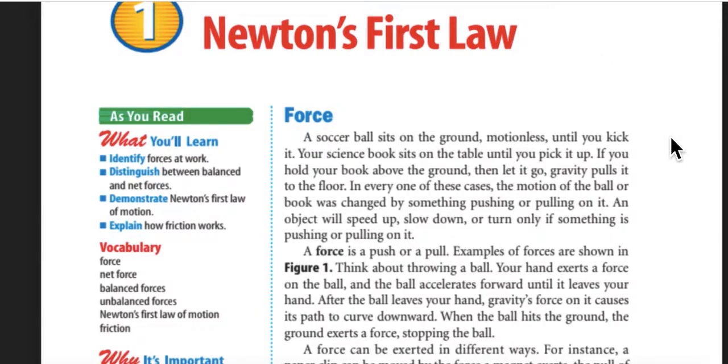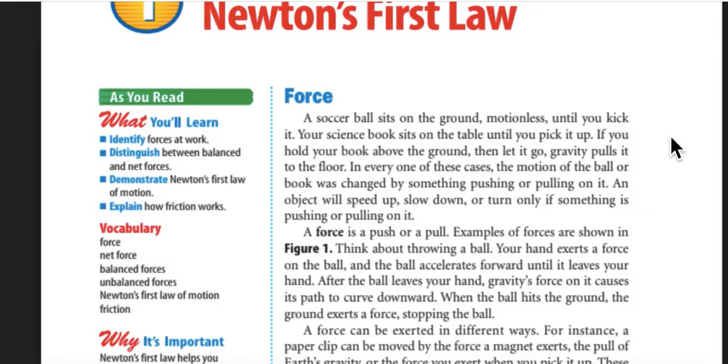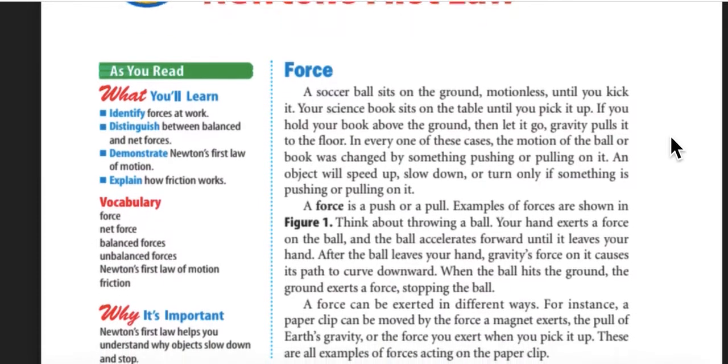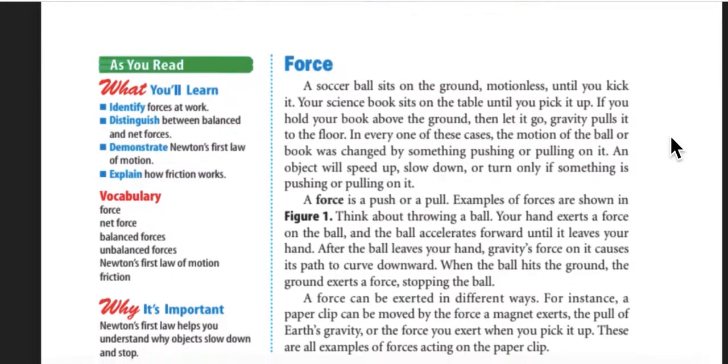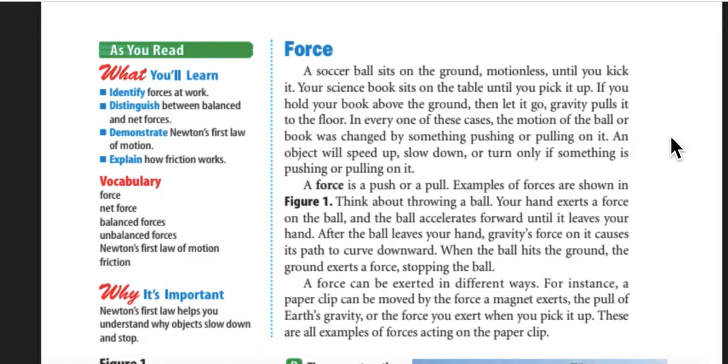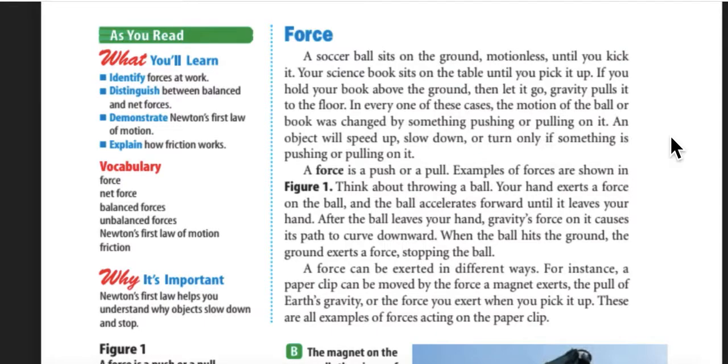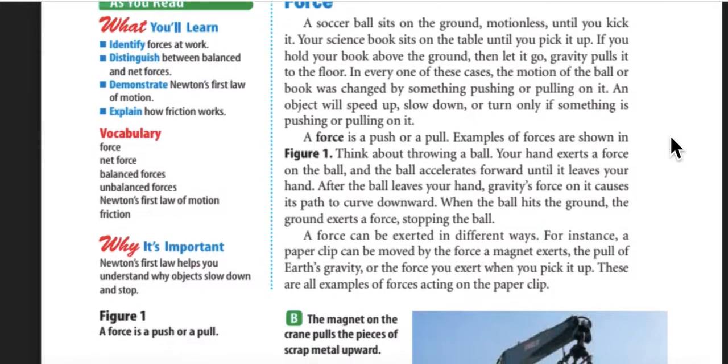Force. A soccer ball sits on the ground, motionless, until you kick it. Your science book sits on the table until you pick it up. If you hold your book above the ground, then let it go, gravity pulls it to the floor. In every one of these cases, the motion of the ball or the book was changed by something pushing or pulling on it. An object will speed up, slow down, or turn only if something is pushing or pulling on it. A force is a push or a pull.